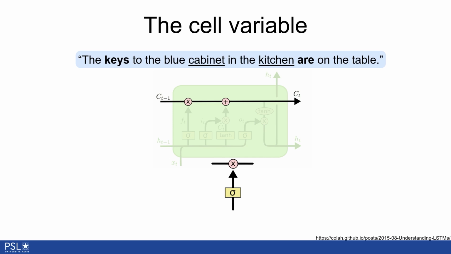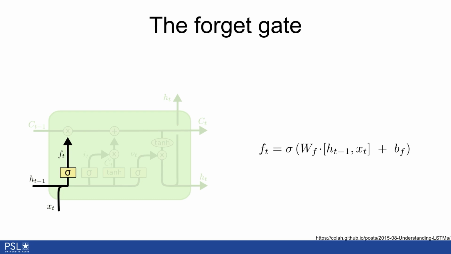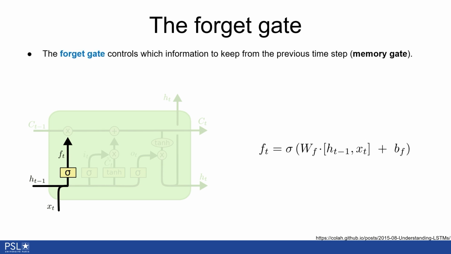Let's see this in more detail by looking closer into the gating mechanism. The LSTM unit has three different gates: a forget gate, an input gate, and an output gate. Each of the gates is a variable that can have values between 0 and 1. When it's 0, the gate is closed, and when it's 1, it is fully open. The forget gate controls the storage of information in the cell variable. This is shown in the figure here by the black arrow at the bottom left. The forget gate controls information in the cell variable, which is illustrated by the horizontal black arrow.